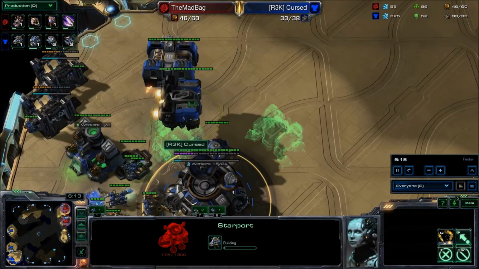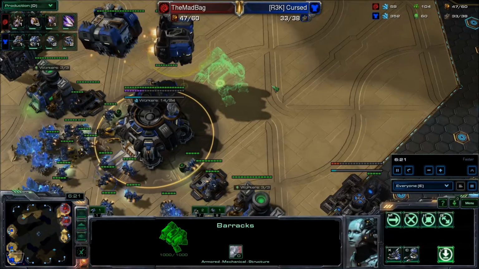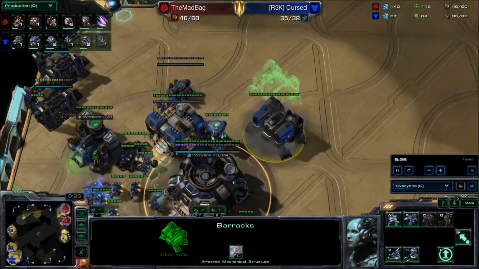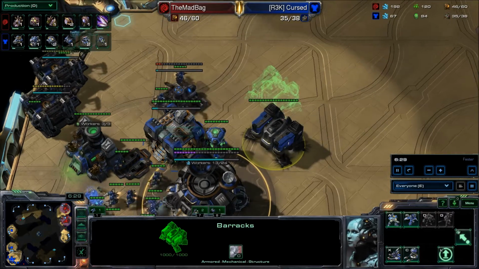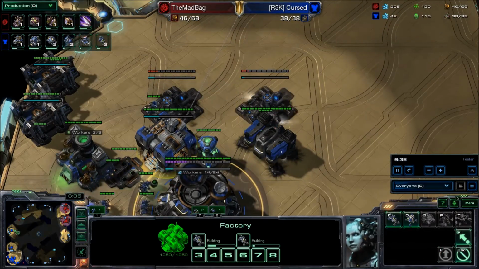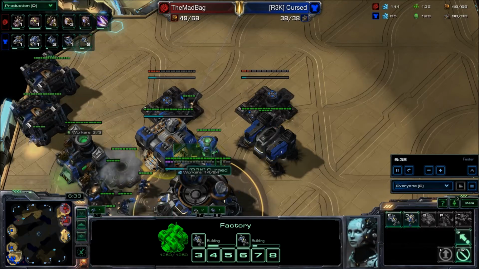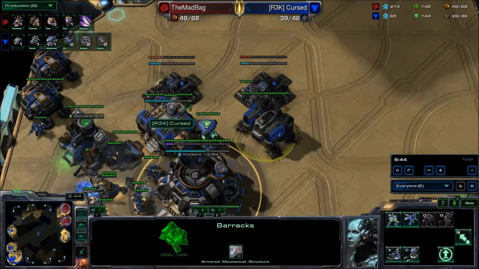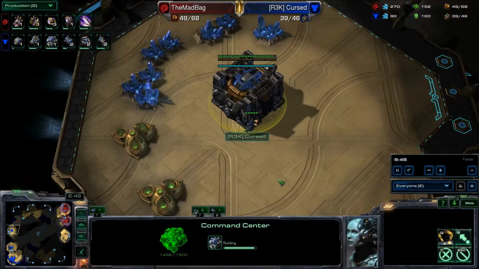There goes the starport. He's teching all the way up to starport on 1 barracks. Again, kind of an indication of greed. If I get in here and scout this, I don't know the timings well enough that I'd be like, holy hell, that factory's 40 seconds late. I gotta put aggression on. But this is really just progressing slowly in the main.